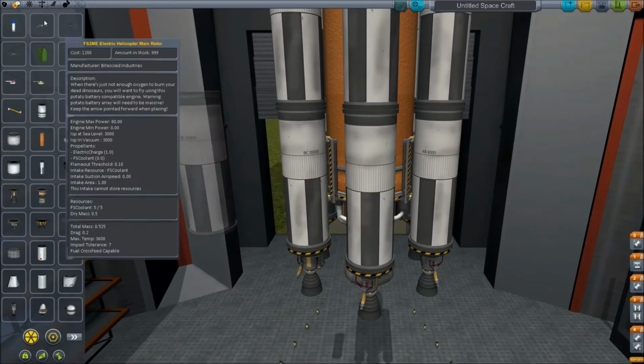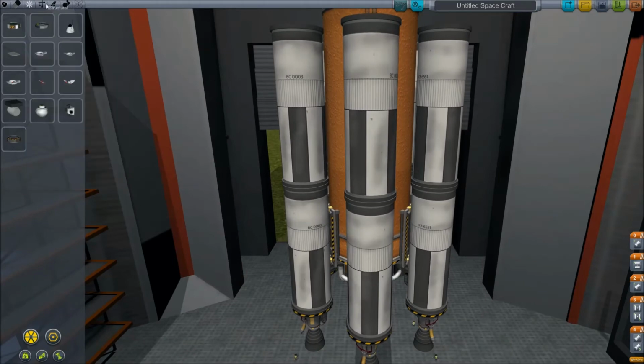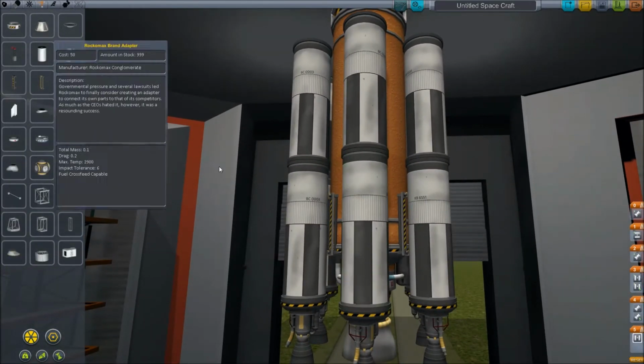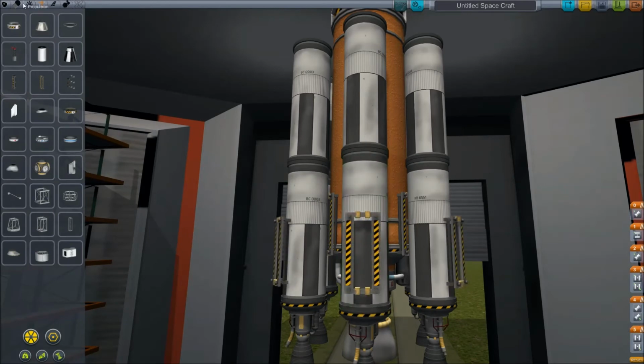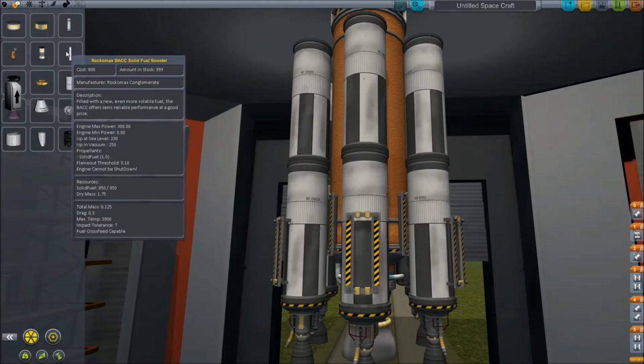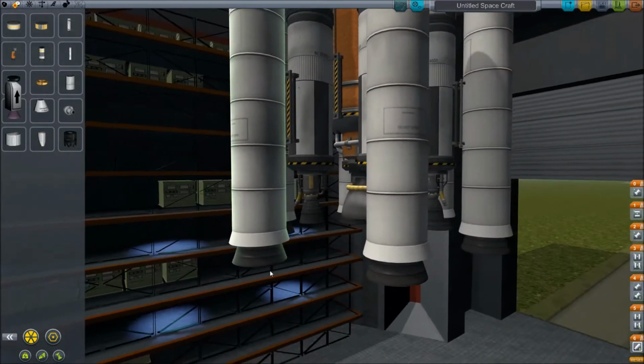What I'm going to do here is expand once again on the outer side with some solid rocket fuel and rockets, just to give it more thrust to weight ratio in the first stage, because why not?